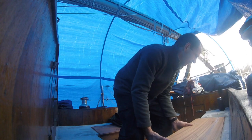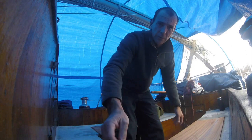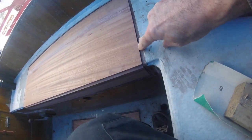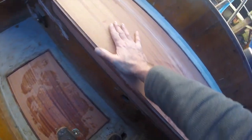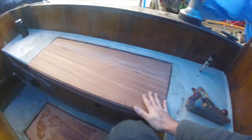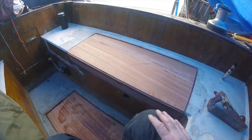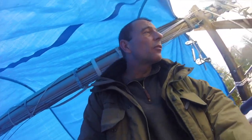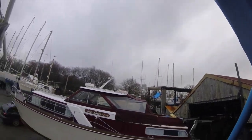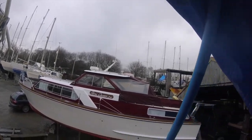Surely that's got to fit now. So close, look. It's just hanging on that corner, just there. Nearly there, fits right up. Very well, actually. I think it's going to be nice. It's gone all gloomy and cloudy over again, look at this. A bloody month it's been like this, honestly.